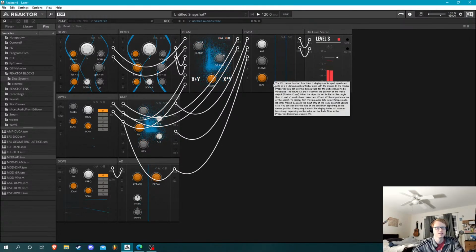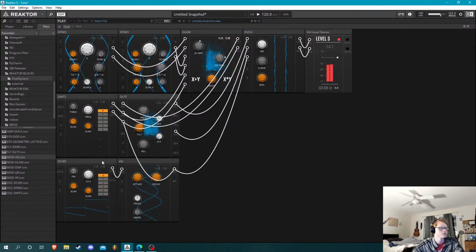Isn't that neat? I really think this sounds very much like a low pass gate, you know what I mean? This filter and this amplifier, like, connected. Cool.